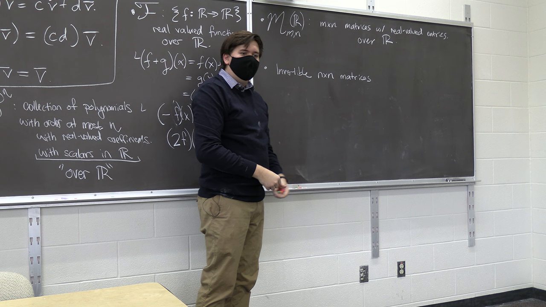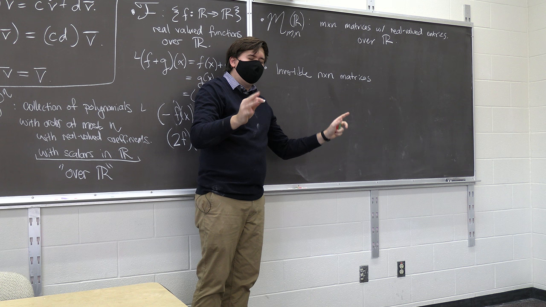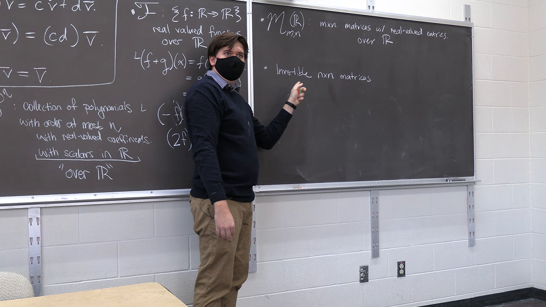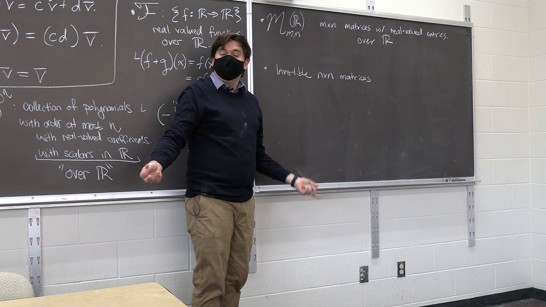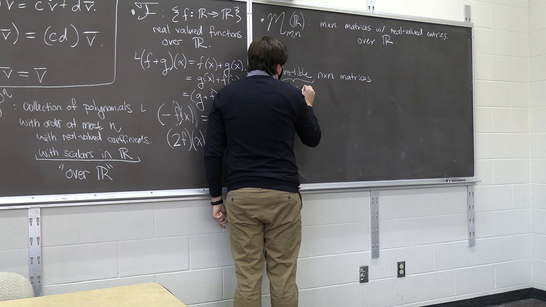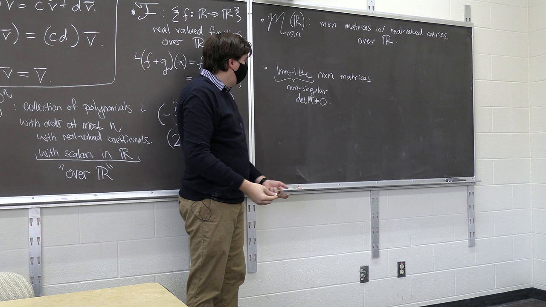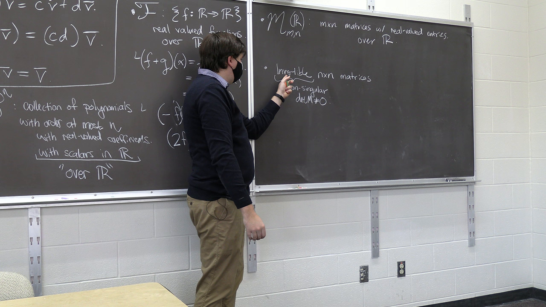Okay, does this work? Well, let's remind ourselves, it's been a while perhaps since you did an introduction to linear algebra. Invertible, what does that mean? There exists an inverse. When does there exist an inverse? When the determinant's non-zero. So this is the same thing as being non-singular, by which I just mean the determinant of your matrix is non-zero. Very good. So one of the big things you do in linear algebra is you come up with a collection of equivalent statements, and one of those big equivalencies is being invertible is equivalent to the determinant being non-zero, right?